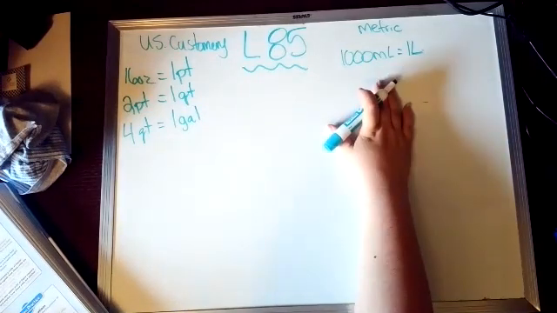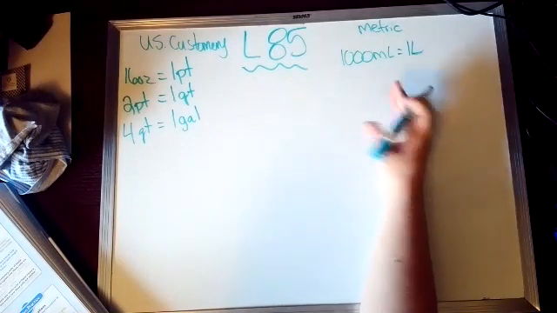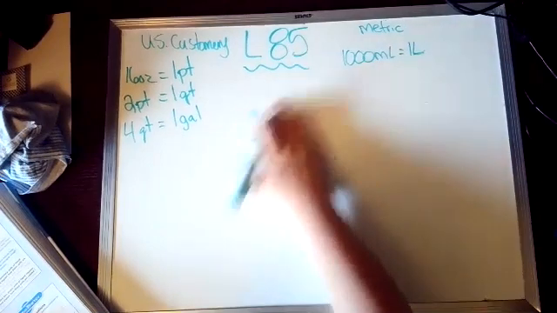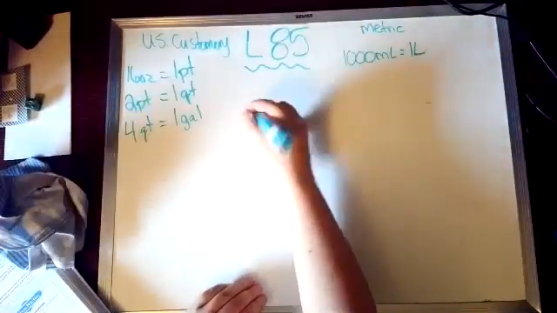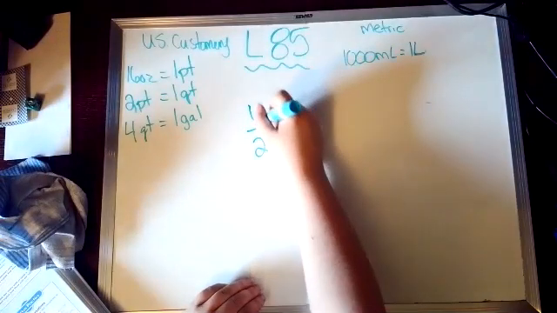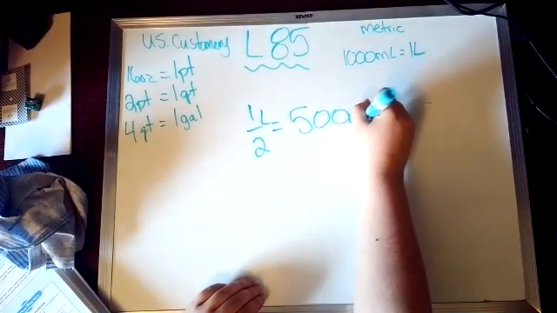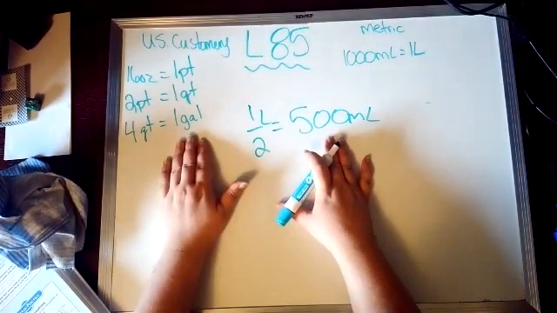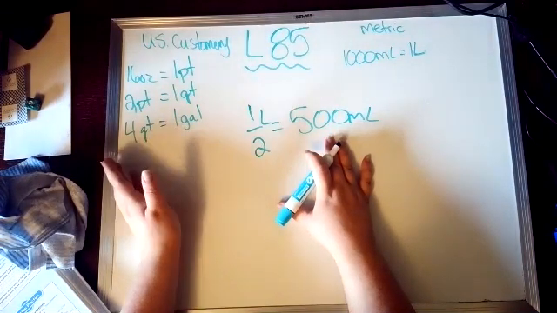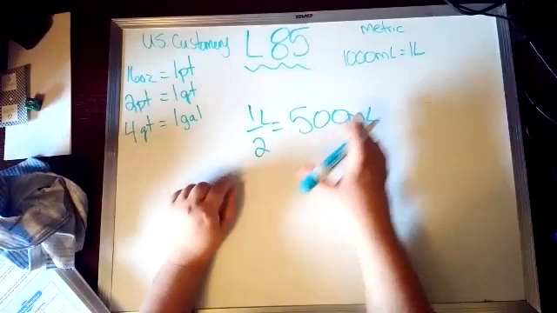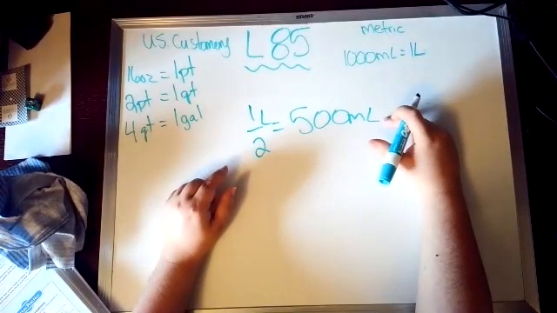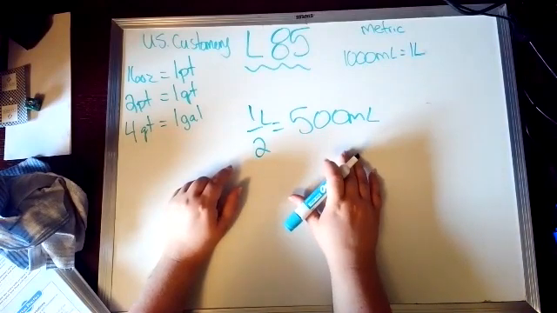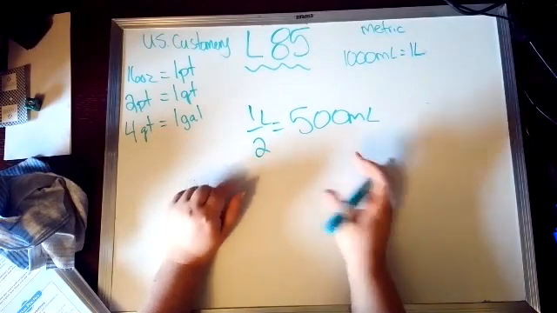Okay, last one we're going to look at is some milliliters and liters. So if you have half a liter, that is equal to 500 milliliters. Okay, half a liter is equal to 500 milliliters. That's the very same thing we did over here. We said half a gallon was equal to 2 quarts because it is half of a whole. Half of a whole quart or half of a full liter. So if half a liter is equal to 500 milliliters, how many milliliters are equal to 3.5 liters?